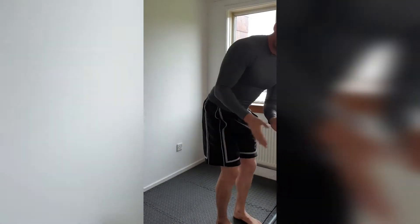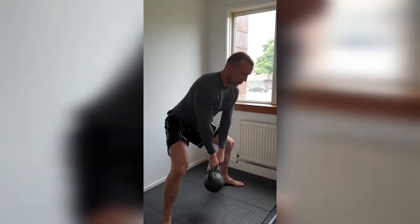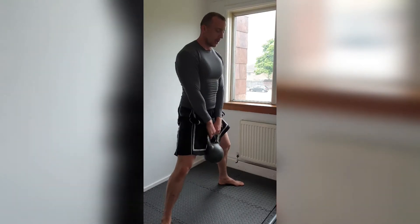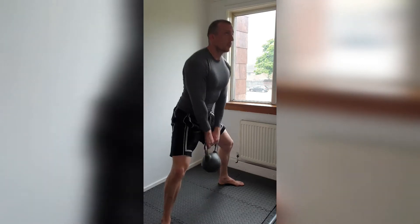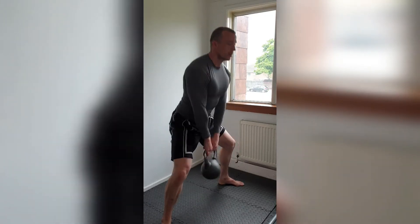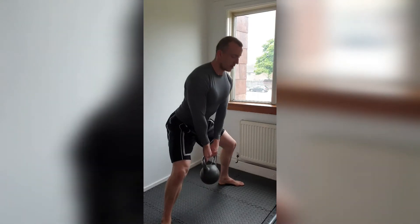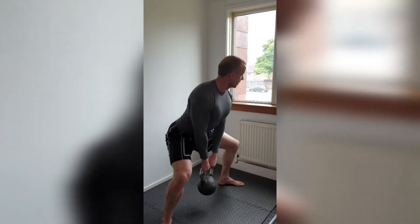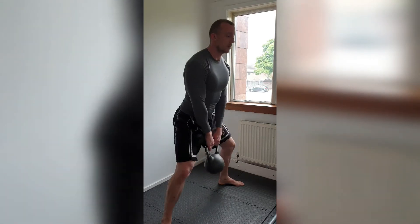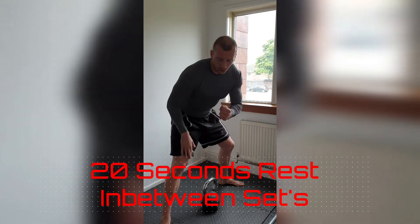As soon as you've done that, we're going to put that weight down. Get something nice and heavier - I'm going to use this kettlebell. We're going to go straight into sumos with that wide stance. Make sure the knees are in line with the toes. Keep that chest up, make sure the knees pinch back. We're in for 20. Really tighten those glutes and hamstrings on the way up. Four times, round two - come on, let's get it done. Big legs.